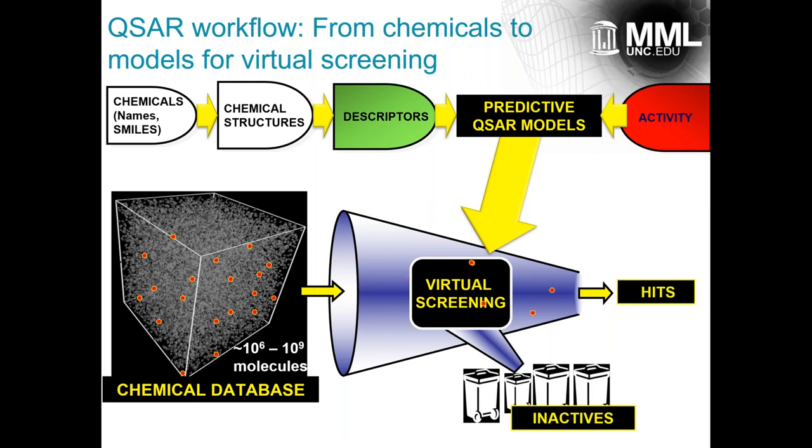But what the models are particularly good for, if they're well developed and properly applied, is a process known as virtual screening, which is that once the models have been built, we employ them to mine existing databases of untested compounds and use models to separate this external data into compounds predicted to have the desired property or predicted to have undesired property, and then offer the selections to experimental colleagues.